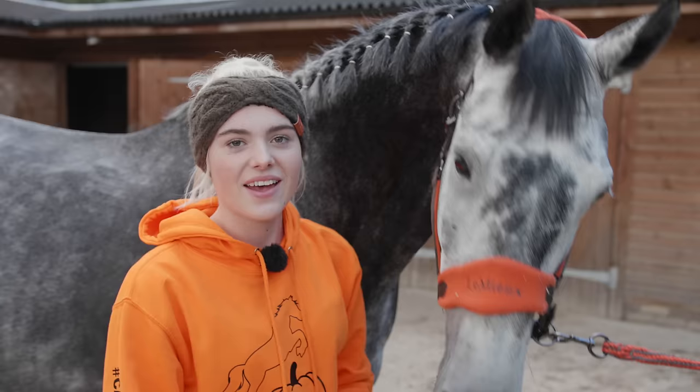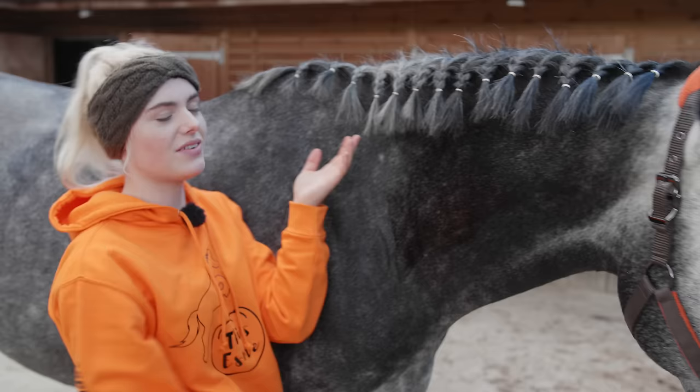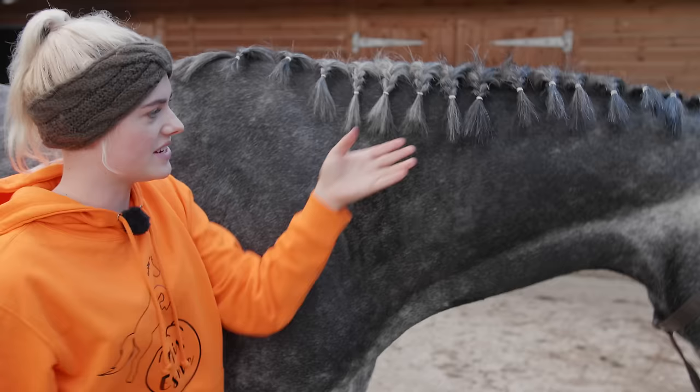Okay guys, I've now just finished plaiting. Oh sorry, I'm gonna give Joey his mint now because he could smell it and I didn't want to tease you, hey? So yeah, I finished the plaiting. They're definitely not my best because I was like, okay, I just wanna get it done, do it quickly. Obviously I didn't plait all the way down because I just didn't need to do that. Just a little bit at the top to make sure it goes over. I probably did more than I should have.